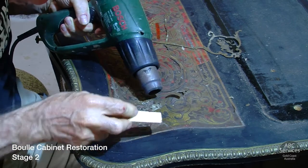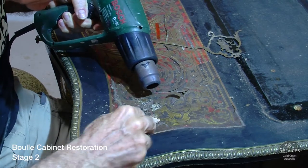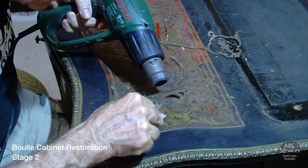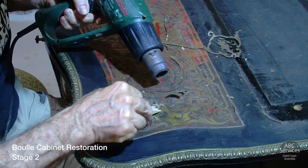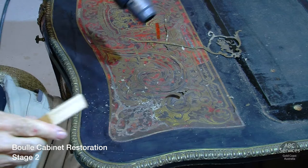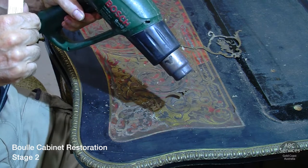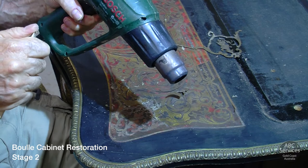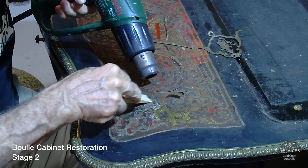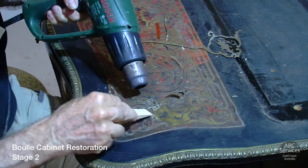And this gets a little hotter. A little hotter. I'm going to increase the temperature just a little bit. I'm going to take this to 250 now. It's rising just slowly. 220. 230. There we go. There we are, that's much better.